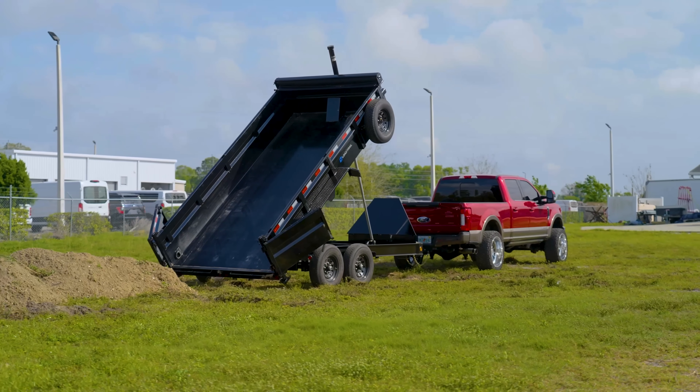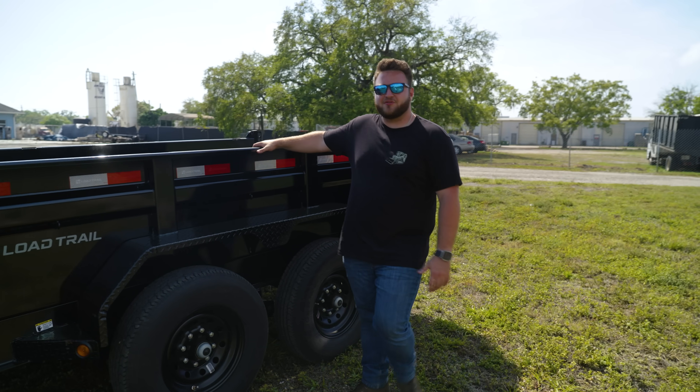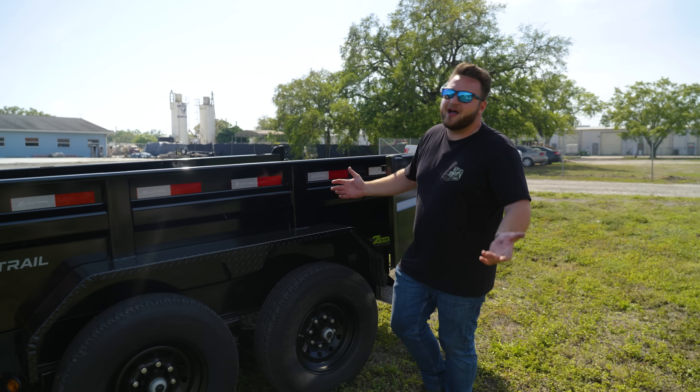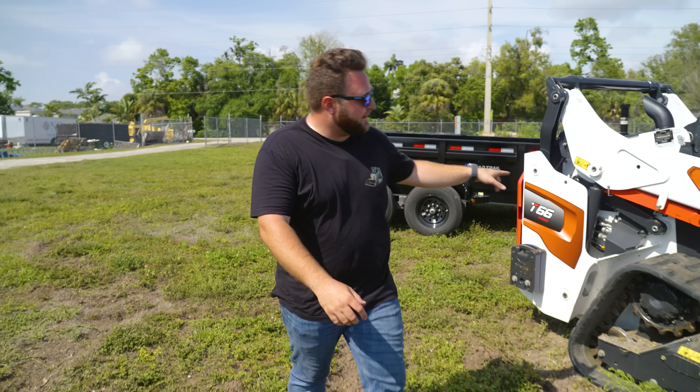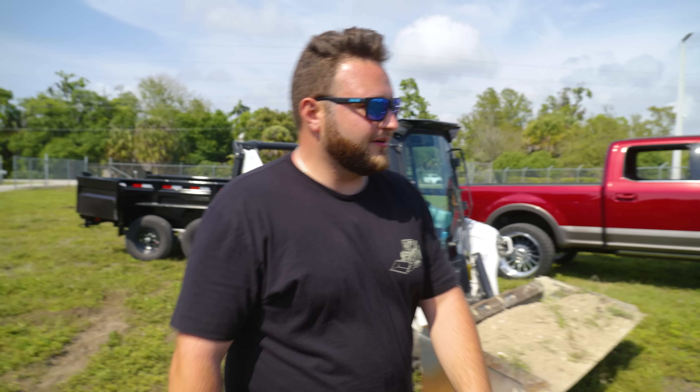You have your plug over here to charge your battery at night over time. And past that, guys — this is the dump trailer tap test baby. Feels freaking solid. I bet you could drop some concrete in here and it wouldn't mess it up too much. So far we have the Bobcat T66, the brand new Load Trail dump trailer 14-footer, and now we're making our way to the crème de la crème.